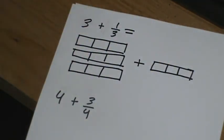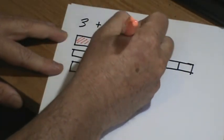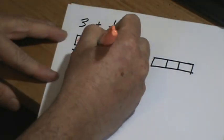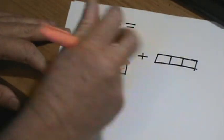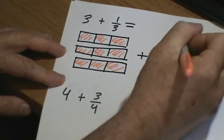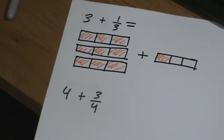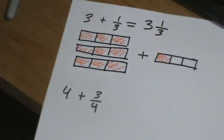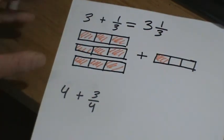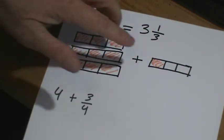Okay, so we have 3 wholes, right? There's 1. There's 2. There's 3, and then we have 1/3. So what's our total? And I know some of you math masters are probably thinking, well, Mr. Leggett, I knew right away it's just 3 plus 1/3, so it's 3 1/3. But please do the tape diagrams. I already know which of you are out there saying, Mr. Leggett, I can do this in my head. But this is a good visual representation of what's happening. We have 1 whole, 2 wholes, 3 wholes, plus 1/3 equals 3 1/3.